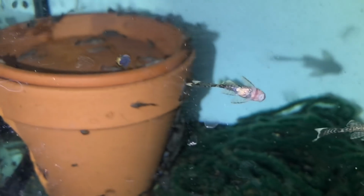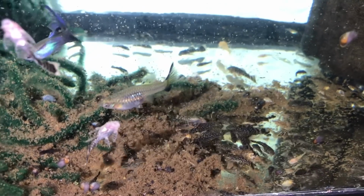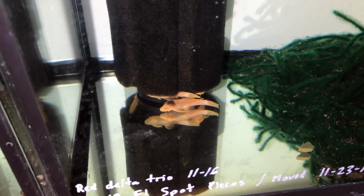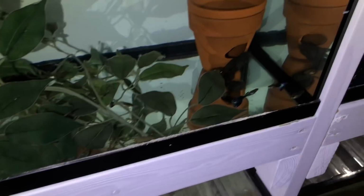They're just scattered everywhere, so it's hard to get one fish feeding on it. But they'll break that food up. They're all gonna keep feeding, but they're doing well. Over here, not a whole lot of motion because these guys are getting bigger. So they're like adults. They're not gonna be starving when I feed them. But they got the food in the tank. They can keep eating on it.